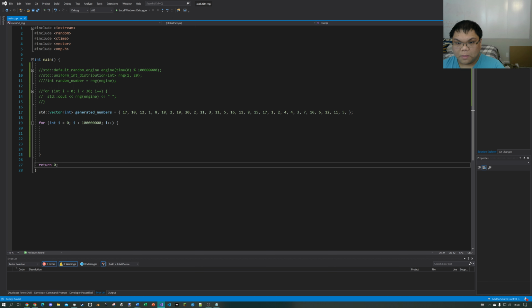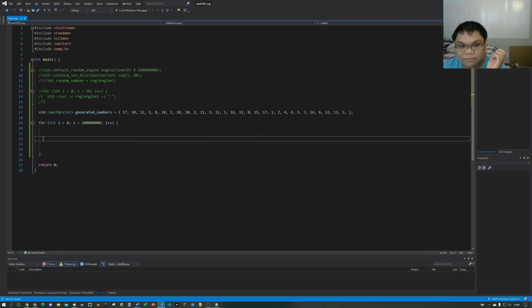And there you go. Again, we want to find the seed that generated this sequence of numbers. What we know is the numbers were between 1 and 20, and there were 30 of them. And the seed is some number between 0 and up to 100 million.